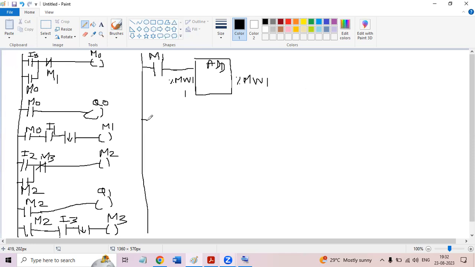And decrement will start from M3, correct? When M3 gets high, means one car went outside. So for that, we take M3 and decrement block DC.